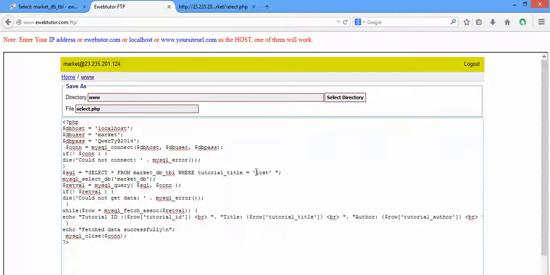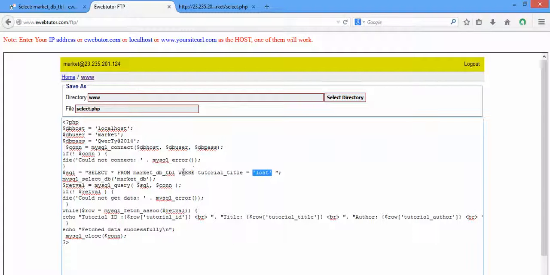Without being inside a quote. But whenever you have a string, the string must always be inside the quotes. But if we use a single quote here and we also use a single quote to demarcate this place, then we are going to have an error. So that is why I change this demarcation. I change it to what? The double quotes. And for my string, I make use of the single quote.